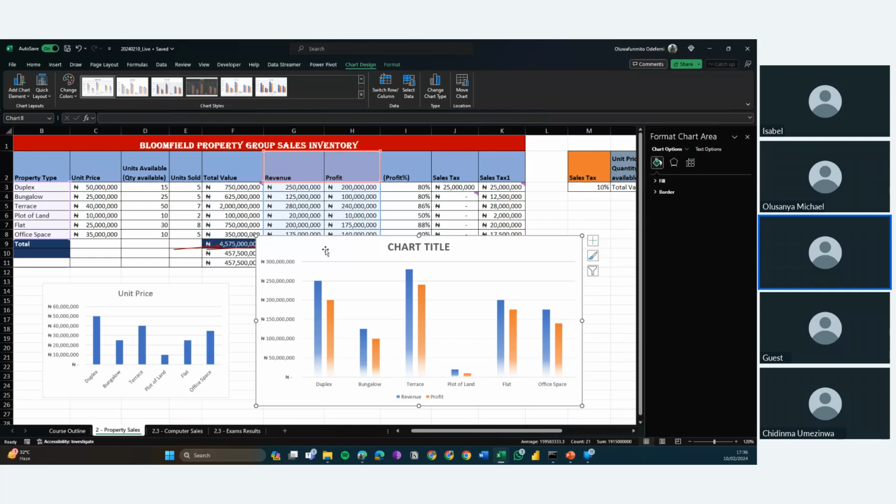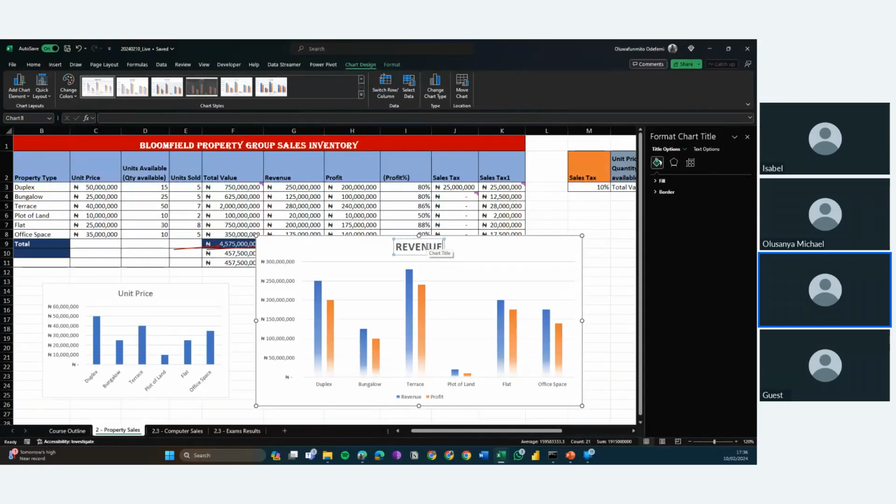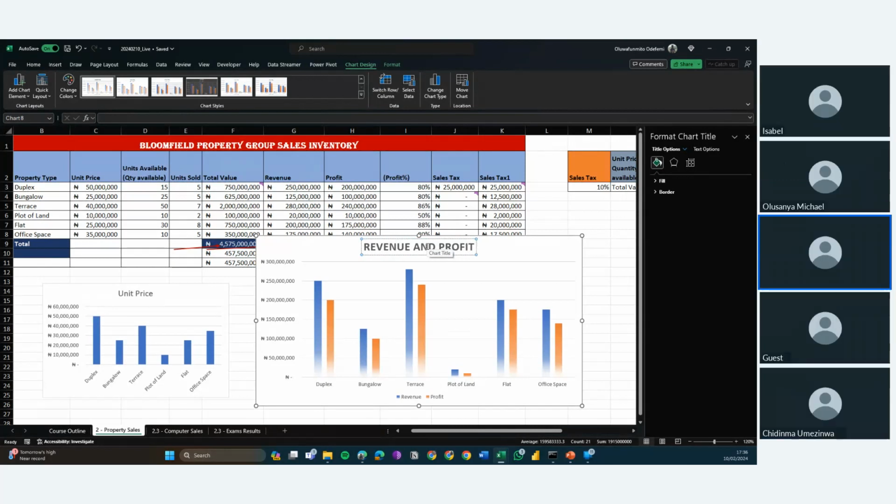I've changed the formatting now. You can also update the chart title. Just by clicking on this chart title here, I'll change this to Revenue and Profits by Property Type. So I've updated my chart title.